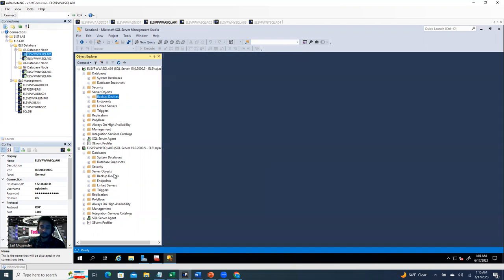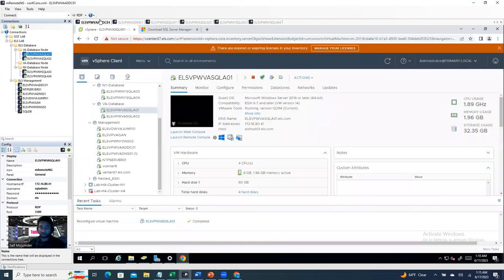Anyway, what I'm going to do, I need a shared path, a shared drive, which I created on my Active Directory. But in your organization, maybe you will have an isolated storage SMB share, or a NAS storage SMB share, or maybe some other SMB share, or your SAN storage, whatever storage you have.